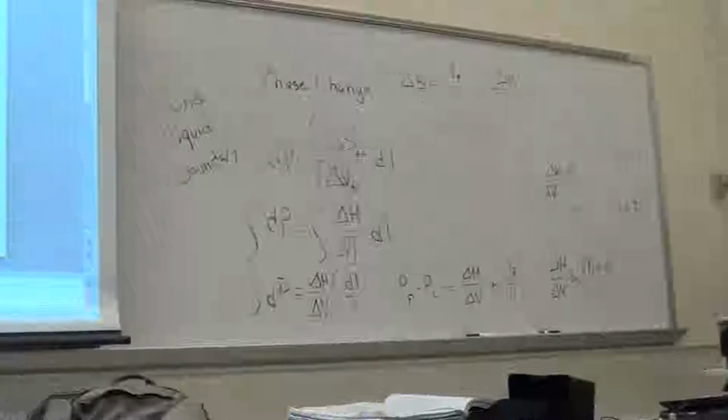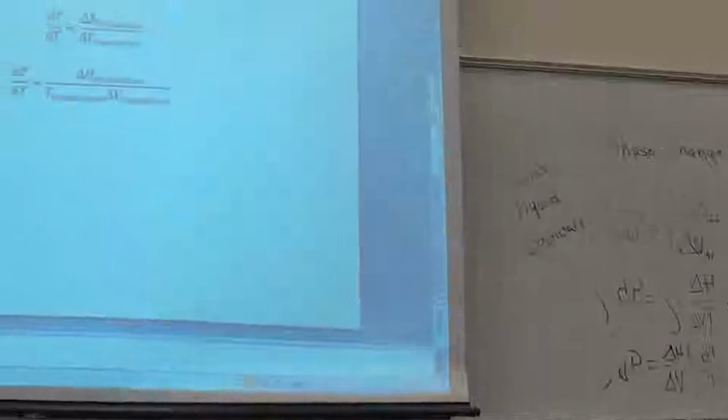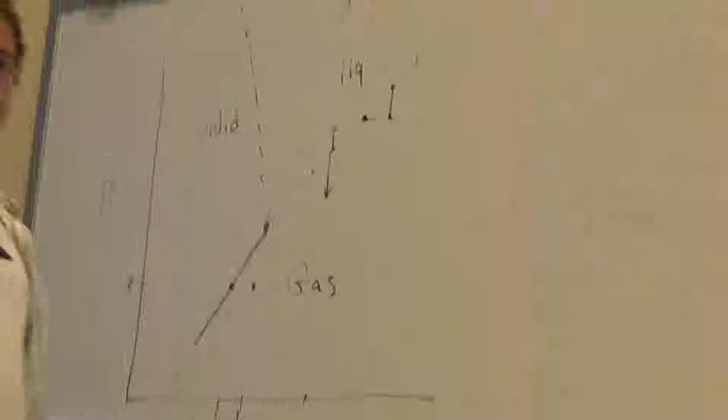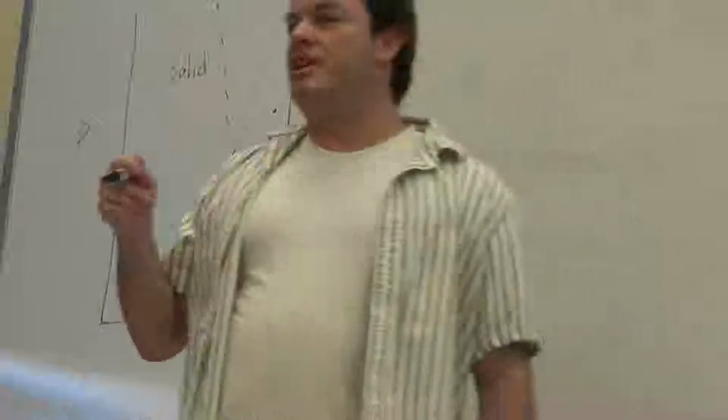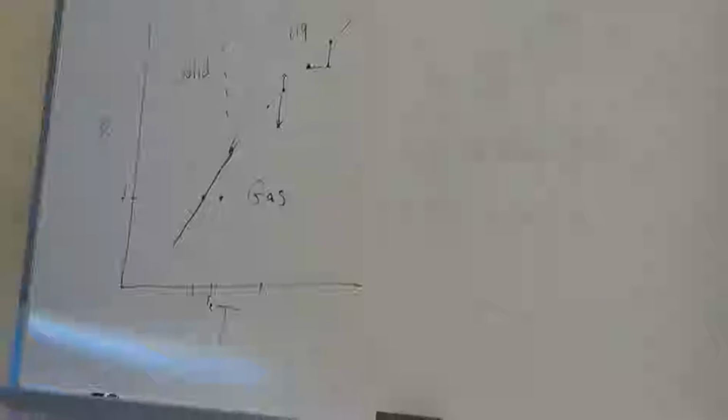How are we going to look at that liquid to gas boundary mathematically? Is delta V going to be kind of independent of pressure and temperature changes for the liquid to gas transition? What does the volume of the gas do given changes in temperature and pressure? If you take a solid or a liquid, and you change temperature and pressure, how much does the volume change? Not a whole lot, right? Very small changes in volume.